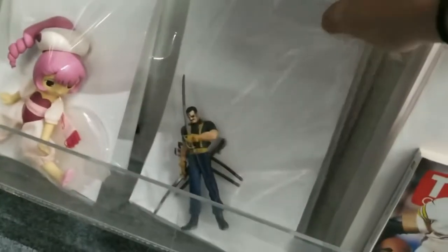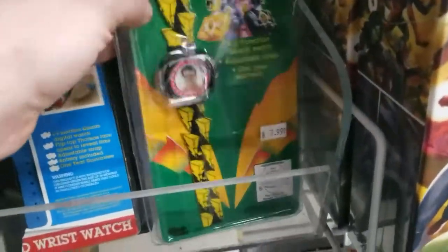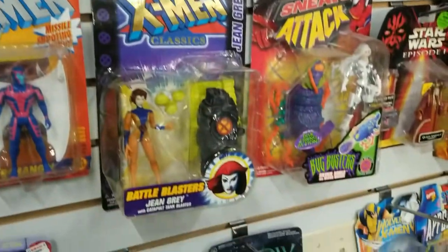Then I started finding these little gems — stuff in comic book sleeves. Some pogs, all kinds of stuff. Found these cool Power Ranger watches — both Red Ranger. I believe I had one as a child. Lots of figures, tons of Marvel, more Lightning Collection, jaws, so much X-Men stuff. Then I hit the mother lode in action figures in these comic sleeves — just tons of loose figures. Found some really cool stuff: Joker, Beetleborg — who remembers Beetleborgs? So cool.